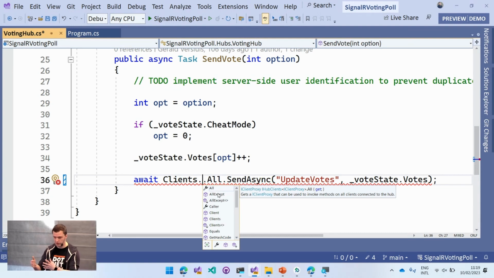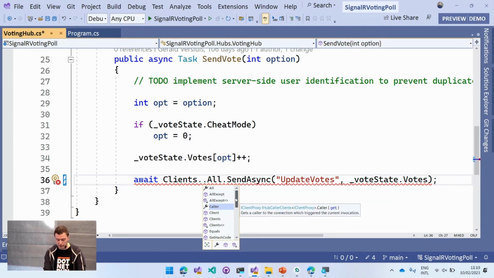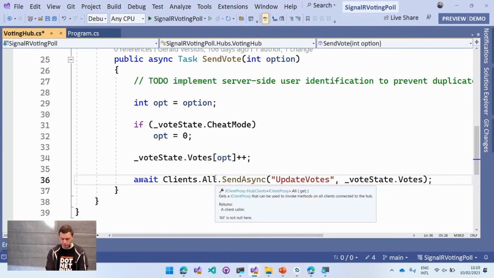So if you go back to your chat application scenario, it would not make very much sense to send the message also back to me, right? I already sent the message. So you can send to all except me, basically, or there are probably other scenarios that you can come up with. You can get the caller client. You can get a group, so you can group people together. You can actually identify users if that's what you want. So there are all kinds of scenarios that you can support with this, and build a list of the clients that you want to actually reach with the little signals that you're sending here.